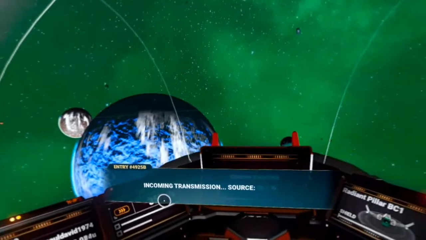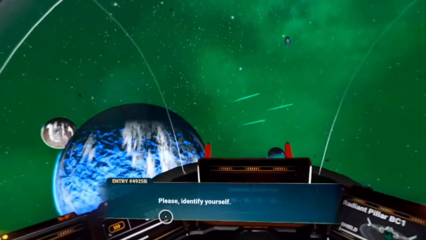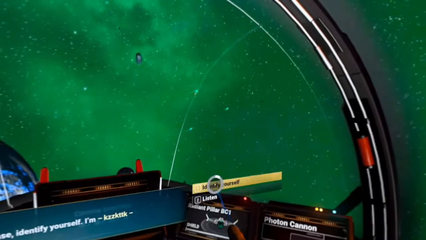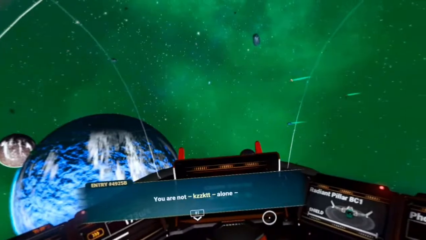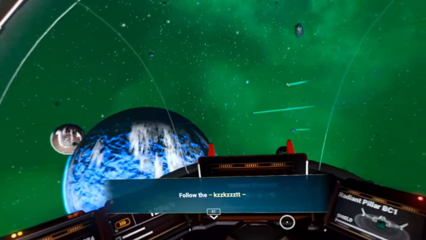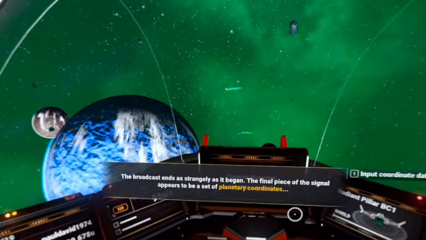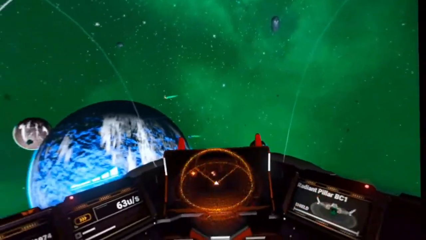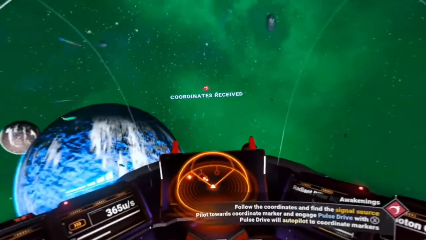Incoming transmission. Source, number 4925B. Please, identify yourself. Let's identify ourselves. Got nothing to hide? You are not alone. Follow. The broadcast ends as strangely as it begins. The final piece of the signal appears to be a set of planetary coordinates. We'll put the coordinates in. Navigational data received. Yeah.